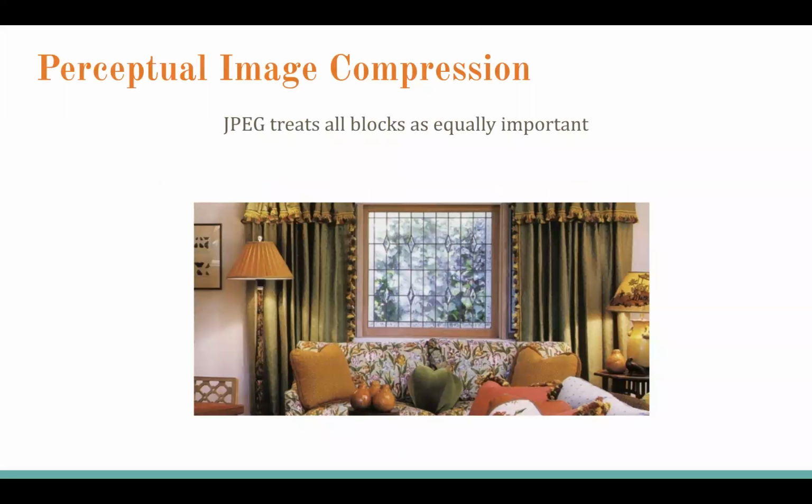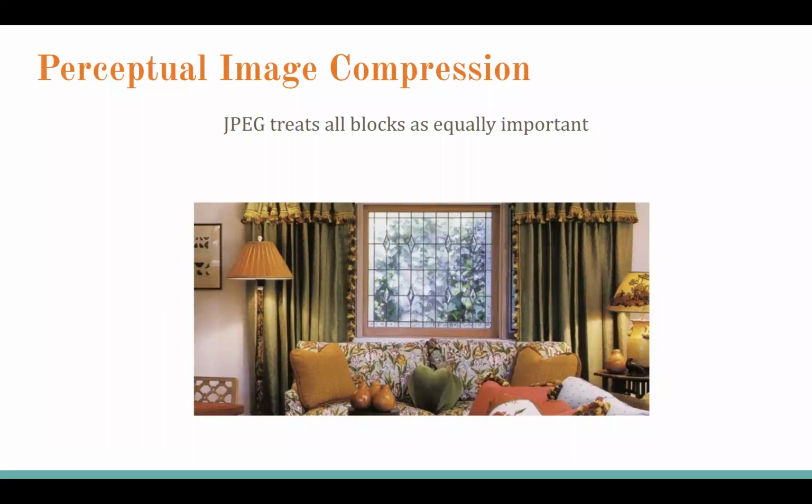For example, let's look at this image, a nice image, and there's a lot of things. Every 8x8 block, which is very small, is just compressed, assuming they are all equally important. But it's not equal, right? Images have foreground, images have background, images have people. Some things are more salient.